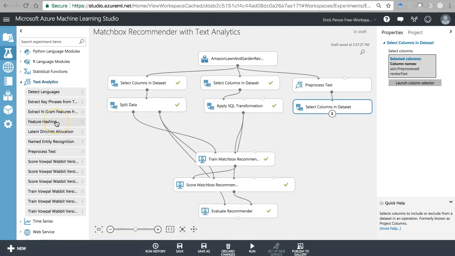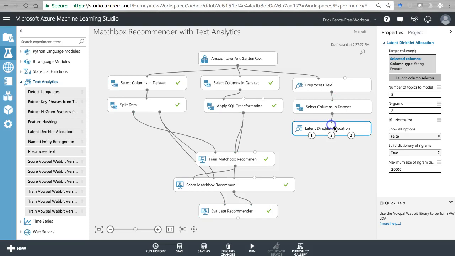Feature hashing, this is what takes the text and turns it into a list of all the individual words. We call unigrams, or pairs of words, bigrams, or triplets of words, trigrams. That's also useful, but again, we can do better than that. What we're going to use is this one right here called latent Dirichlet allocation. What I like about this tool, it's a lot like principal components analysis, if you're familiar with that, in that it's going to take all of our words and boil it down to a set of topics.